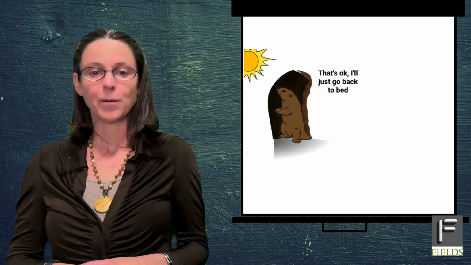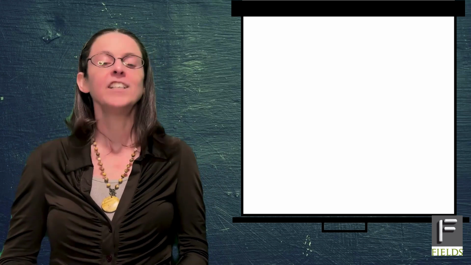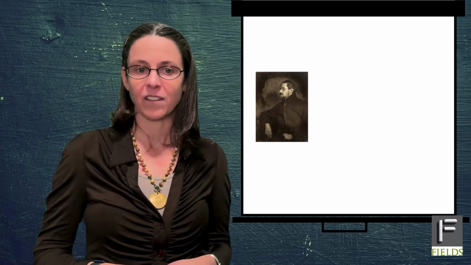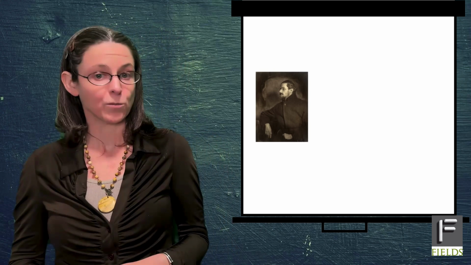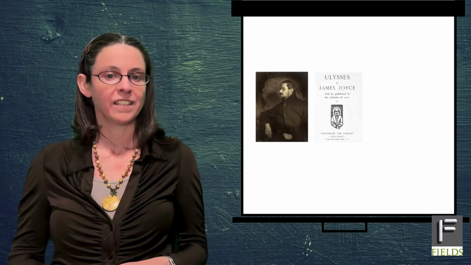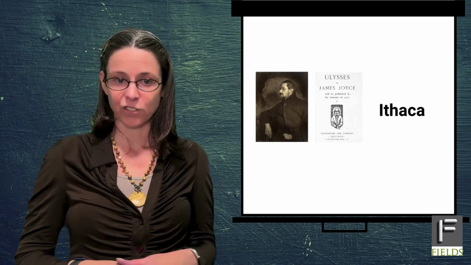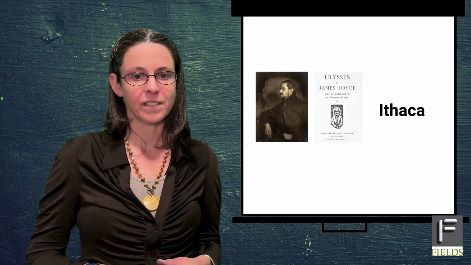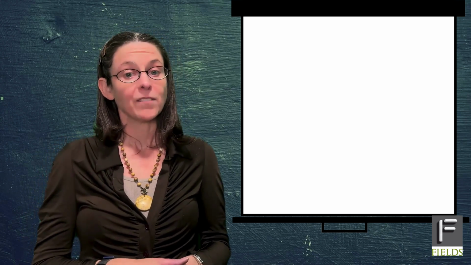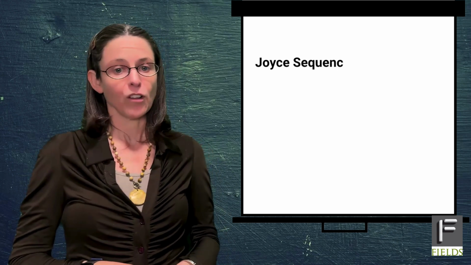Another interesting fact about February 2nd is that it's the birthday of the famous Irish author and poet, James Joyce. It turns out that Joyce was a big fan of math and incorporated a lot of it into his writing. One of his more famous examples is a chapter in his novel Ulysses, entitled Ithaca. In this chapter, he uses a series of questions and answers, many of them with a mathematical basis, to move his dialogue along. One such mathematical concept has actually been given a special place in mathematics. It's called a Joyce sequence, named after the author himself.